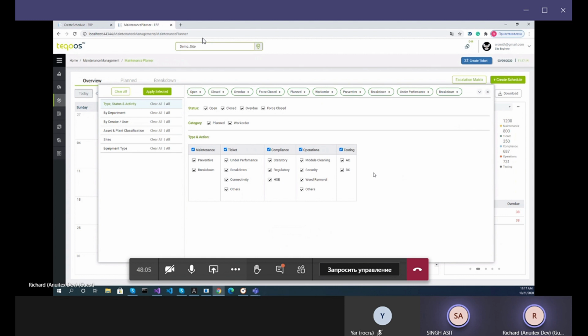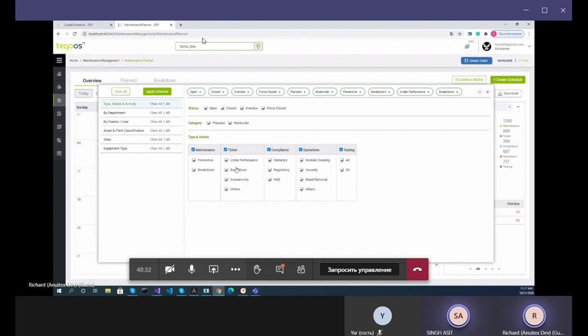Now I'm coming again to the action. Under maintenance you can see preventive and breakdown, under ticket, underperformance and others, and under compliance, security, regulatory, HSE.